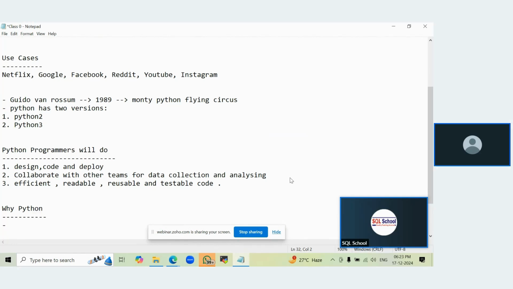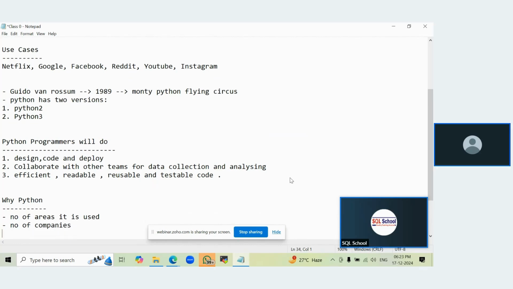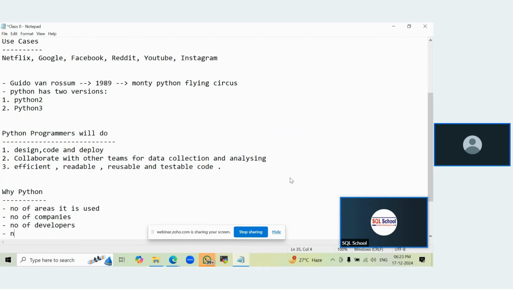You may think in terms of the number of areas it is used in, the number of companies using it, the number of developers using it, and the number of libraries it has. Each library works for a particular field, so it has that many strong libraries. That is how Python has expanded today.